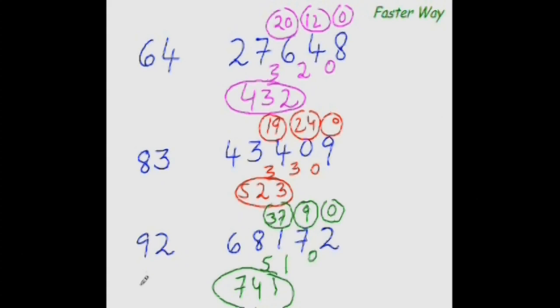Now, do you see the difference between this faster way and the usual way? With this faster way, we have managed to do 3 questions on one page. And with the usual way, we could not even do 1 question on 1 page. Isn't it? We ran out of space. And not only we did it in less space, but we did it in less time and with so much ease. Why? Because all the time we were taking single digits as the main divisor. There lies the difference. And you always thought that division was difficult.